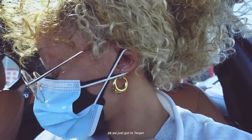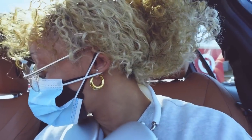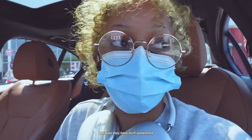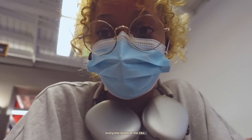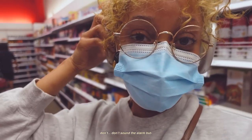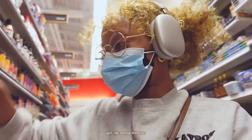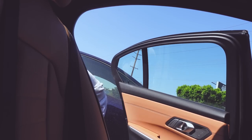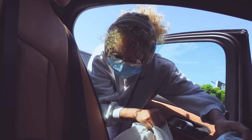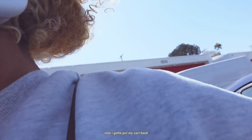Okay, we just got to Target. I wanted to go to Walmart, but it's not as convenient as going to Target. But I might stop there anyway because they have stuff sometimes that I'm looking for that I don't find in Target. So we may make a stop there as well. Everyone looks at me like I have a dick on my head. Okay, no one be alarmed. Don't sound the alarm, but these minute rice cups, girl, I'll be tearing me up. Now I gotta put my cart back.